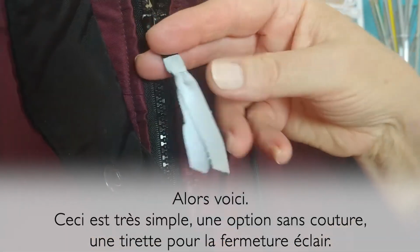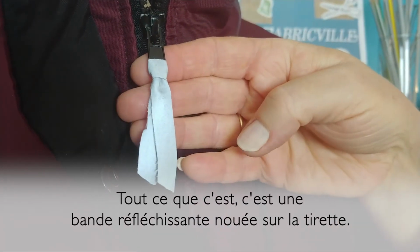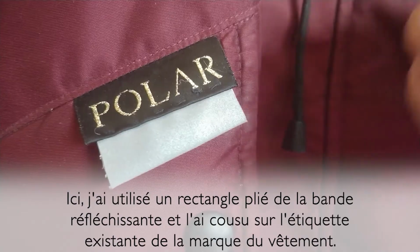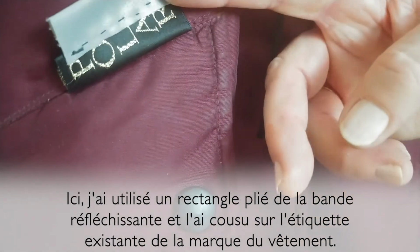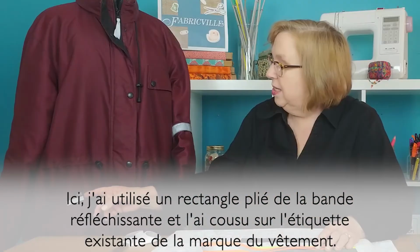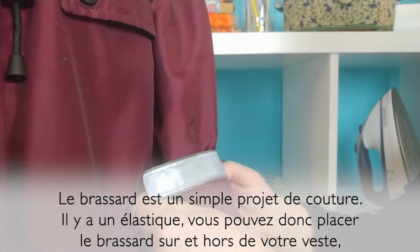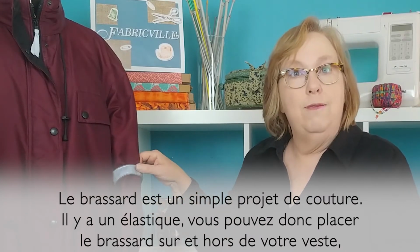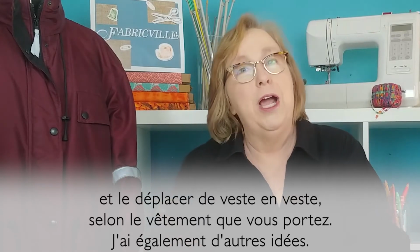Here it is. This is a no-sew option, a zipper pull. All it is, is a strip of the reflective fabric that's knotted onto the zipper pull. Here I used a folded rectangle of the fabric and used a running stitch to attach it to the existing brand tag. The armband is a simple sewing project. There is an elastic component so you can slide it on and off your jacket from jacket to jacket depending on the weather. I have some other ideas too.